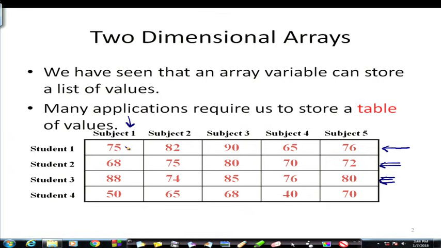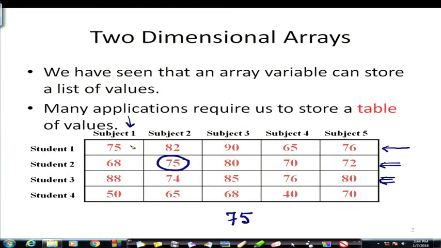In subject 1, what are the different marks and who have got what marks? And the most interesting part is the intersection. Say for example, this element of the array, what will this element tell me? This element is identified by its row and column, which row it is in and which column it is in. This element is 75, and what is the meaning of this 75? 75 is the student 2's marks of subject 2.